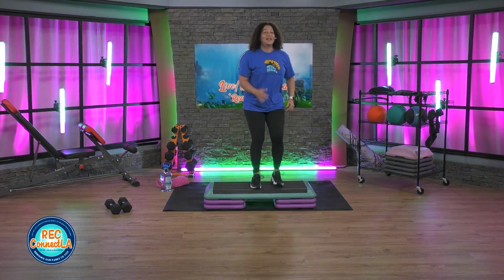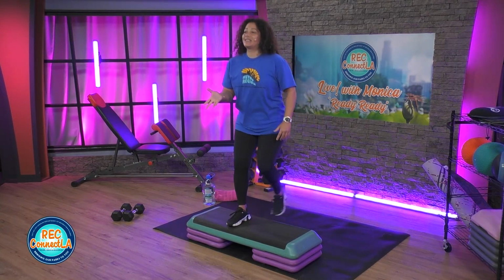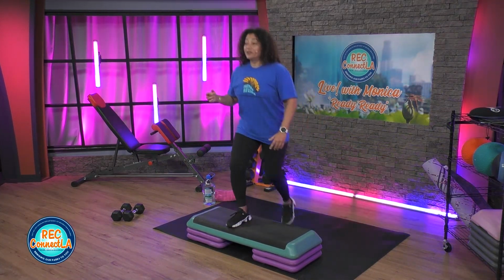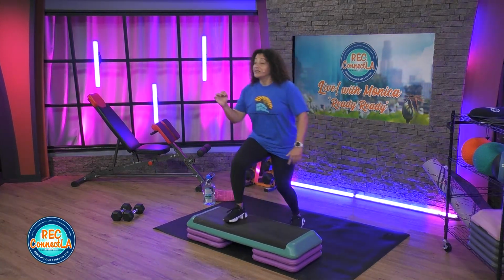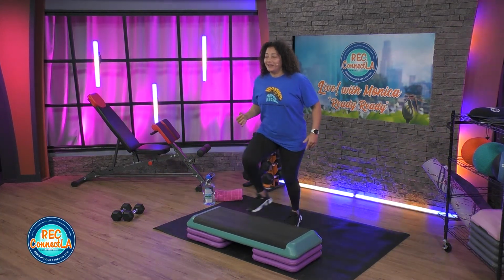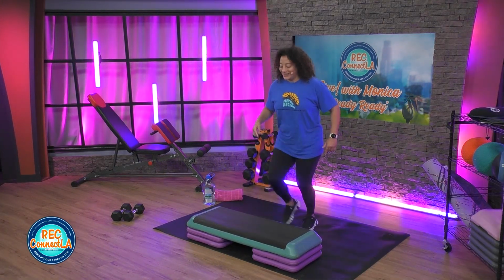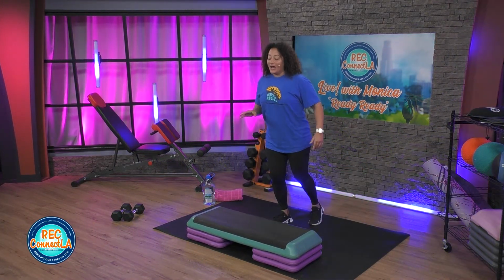Get ready, ready. Challenge, you wanna stay nice and close to your bench. Yes. Also, heels come up, right? No hanging heels here. Checking in, no hanging heels, being mindful of your form and technique. All right, right here, tap change, opposite leg lead.